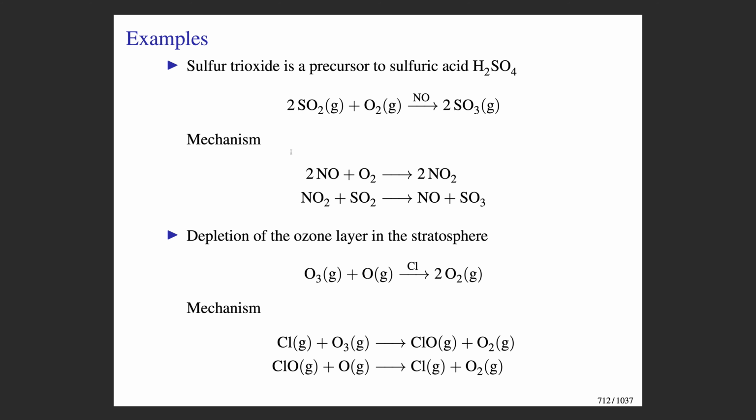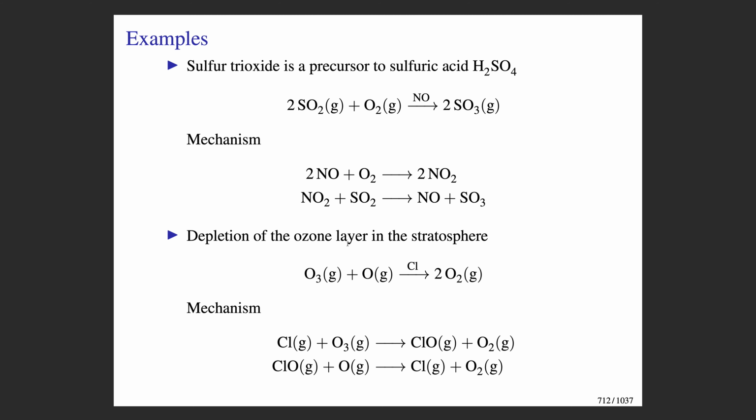In any case, so how the mechanism works is that the catalyst combines with the oxygen to give an intermediate, the NO2, and the NO2 then reacts with the SO2 reactant to produce SO3 and to recycle the nitrogen monoxide catalyst, and that gives you the precursor. So if you double this reaction, and I believe add it to this one, all of the intermediates and the catalyst will cancel out, and it'll give you this stoichiometric reaction. So the reactivity of the nitrogen monoxide really enables this reaction to take place. I believe the direct reaction may not be so efficient.